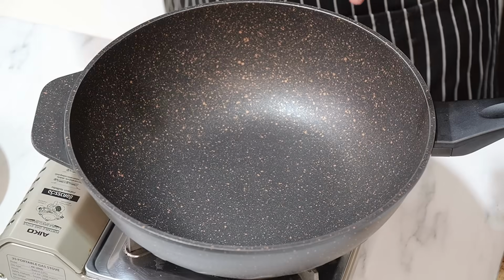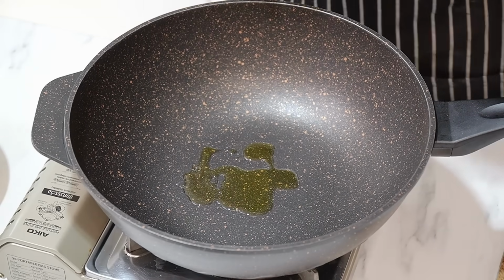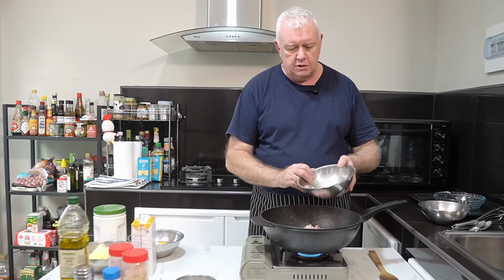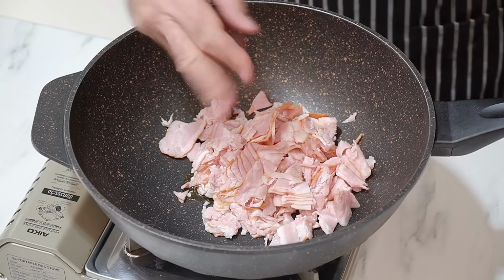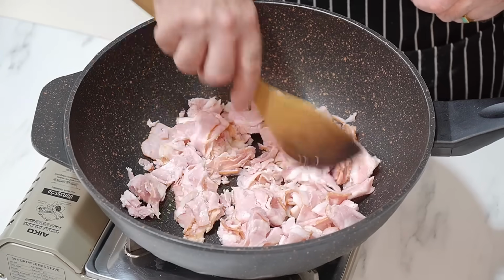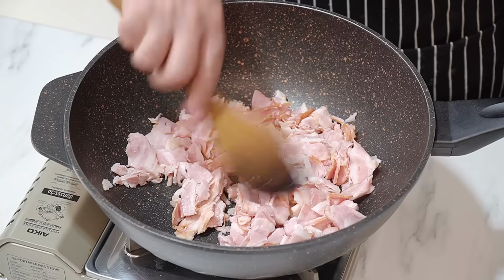Fantastic. Pan on, in here, a little bit of oil. Now you can use as much bacon as you like. 6 to 8 rashers, somewhere around there. Chuck it in, start frying it off. Easy as that. Now I've chopped it all up with a pair of scissors. So it's all mashed up in there. We don't want slices of bacon. We want lots of bacon bits.